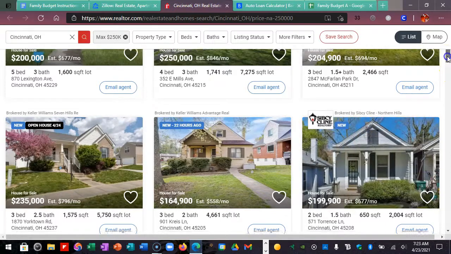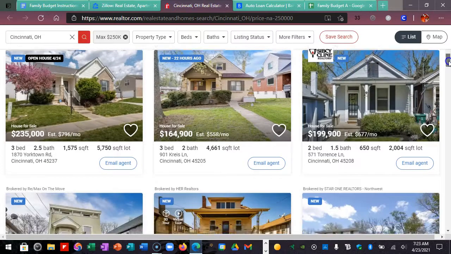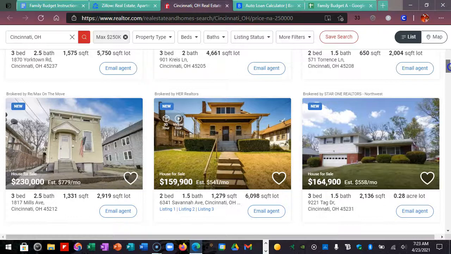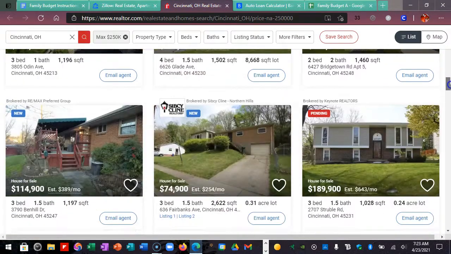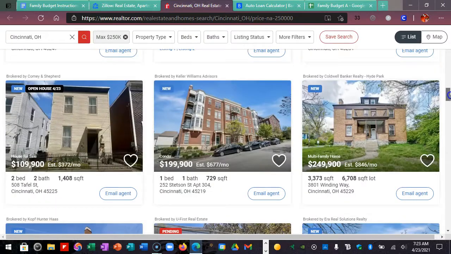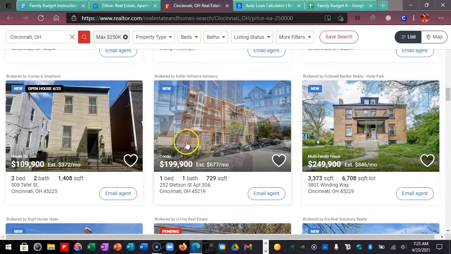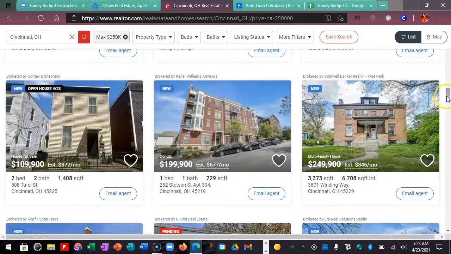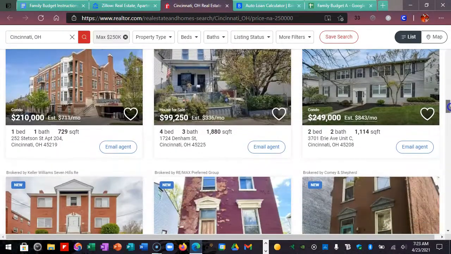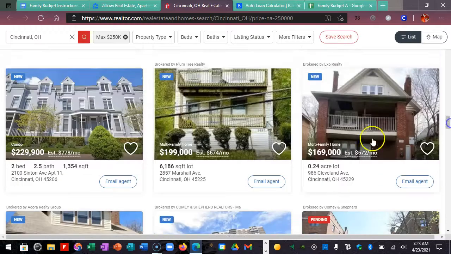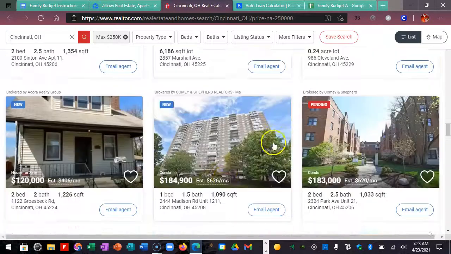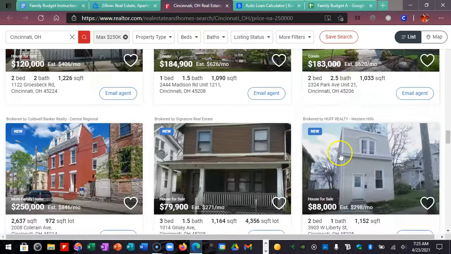Okay, so in the type of house that you want, you might not want an older house. You might want more of a suburban house. You might want to live in a townhouse. It's up to you. You make these choices. But let's look for a nice one. Here's one. It's a condo. It's $229. Now we don't want to live in a condo.